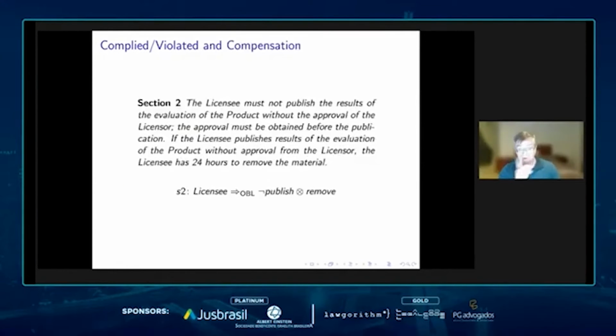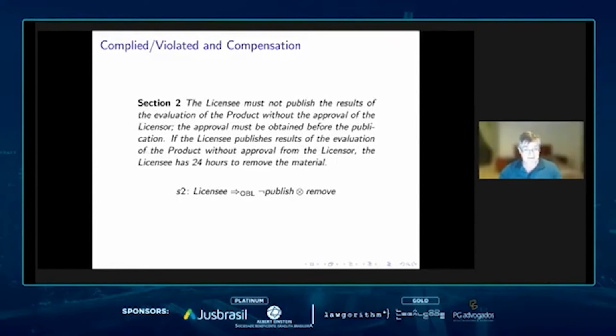However, what about if we consider, let's say, this fragment of a license here? Here we have that in some cases, a particular section can include the legal requirements, so a prohibition to do something, and at the same time, they might specify a possible way to recover from the violation. So what does it mean to violate or comply with those complex expressions?